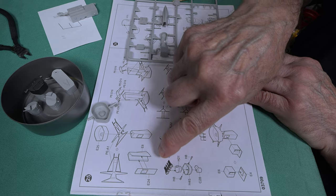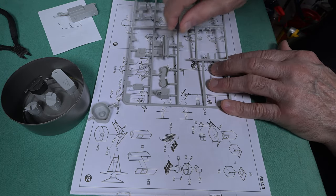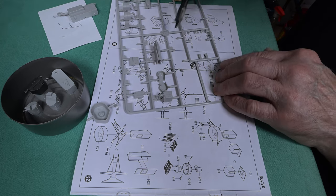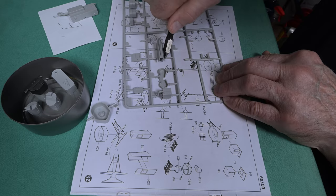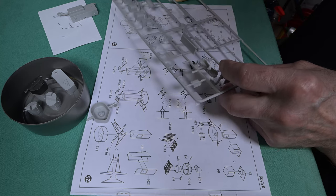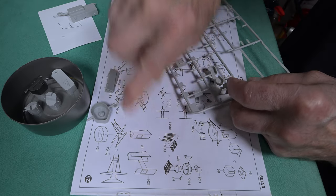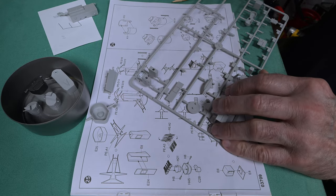We need 24 and 8. Well, I don't even need to look at the numbers. This one is obviously the 8. Now let's not get too ambitious here and wreck something. Okay, so we got the 8. Now we need the 24, which is obviously this piece.